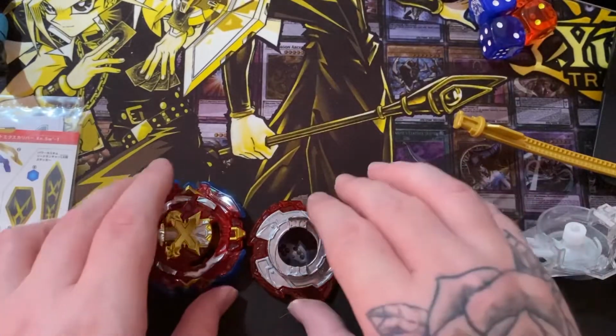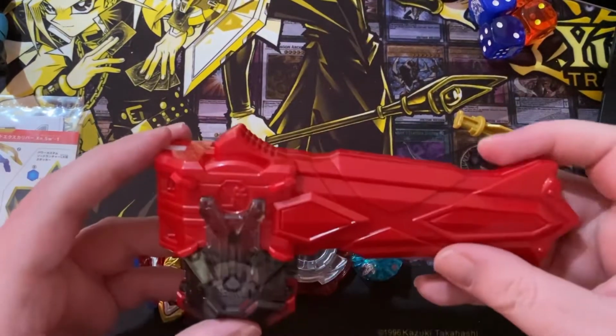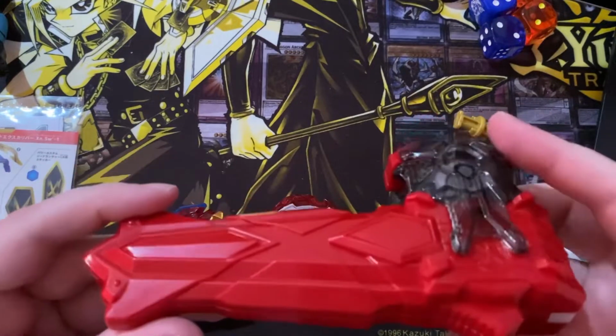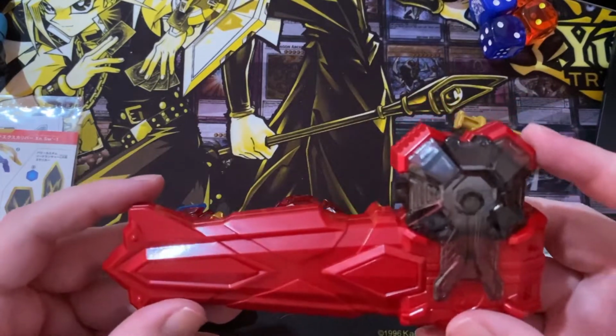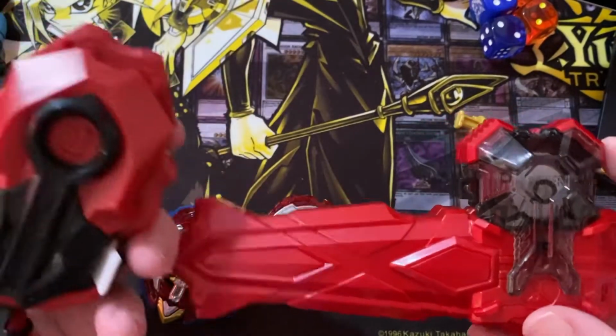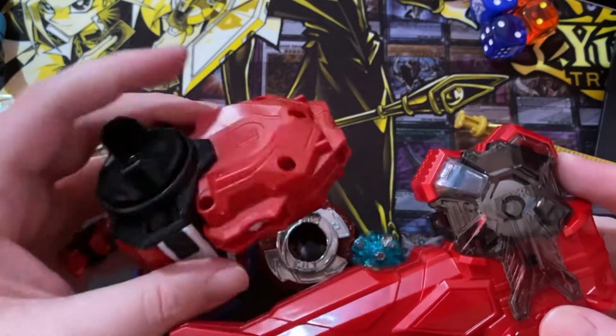Guys, so this is the Beyblade. Before we do that, let's have a look at the launcher. So this launcher looks absolutely nice, to be honest with you. The colour is absolutely amazing, the nice redness there. I actually think that the red is better than the Spriggan one, to be honest with you.